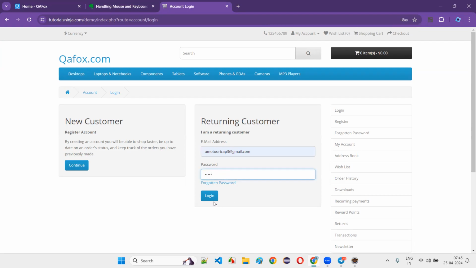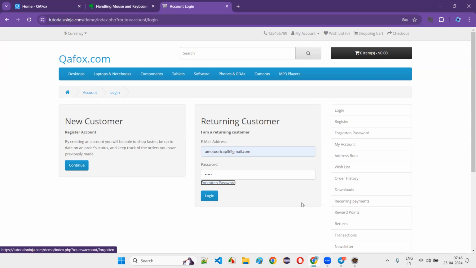After that, I have to go to the login button without using my mouse. Again, I have to press what? Tab key. The first time when I press the tab key in the password field, the control is going to which field?